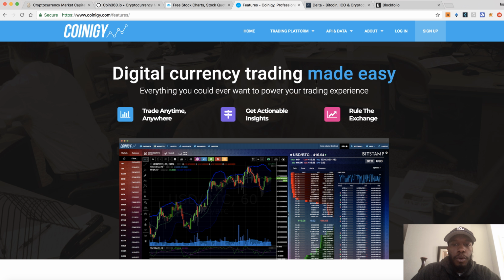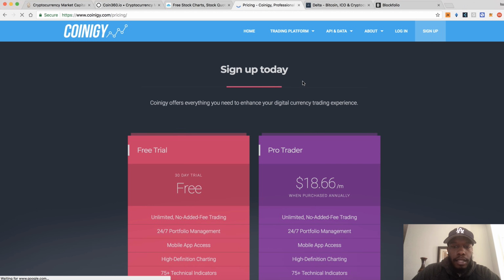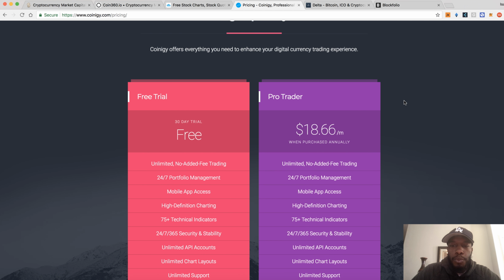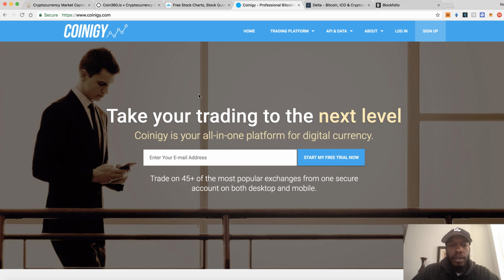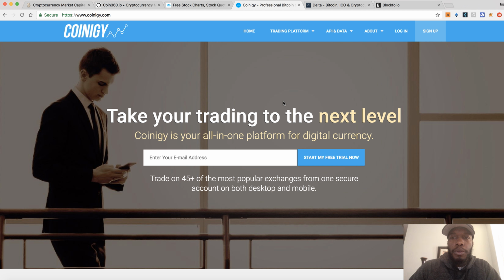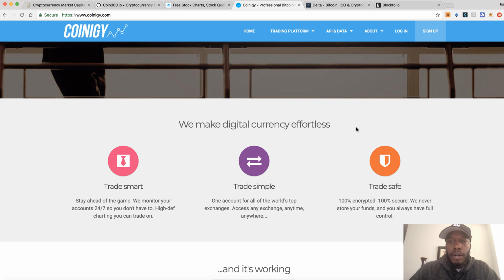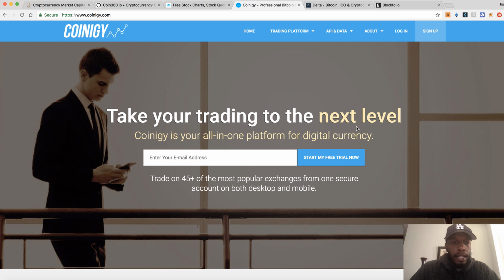Also Coinigy, which is a third-party trading platform that you can use, and pricing wise, it's not that bad. However, I will say it's worth it when you're able to trade from this platform on any other platform. You can add in your API, which we'll have more tutorials on. And you can trade from just one place, which is pretty secure. And if you don't have a third-party trading platform, you basically are leaving yourself open to only the exchanges working, when Coinigy can actually help you work with different exchanges at the same time. So I would definitely look at Coinigy.